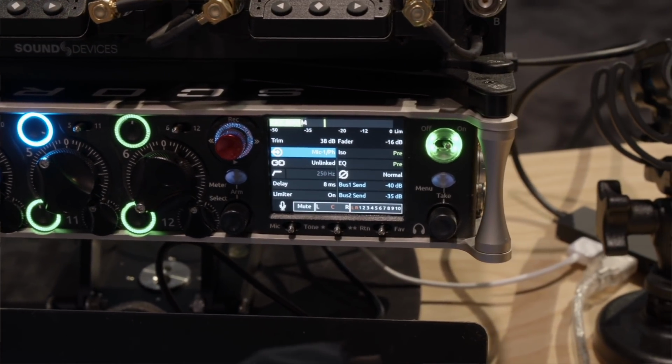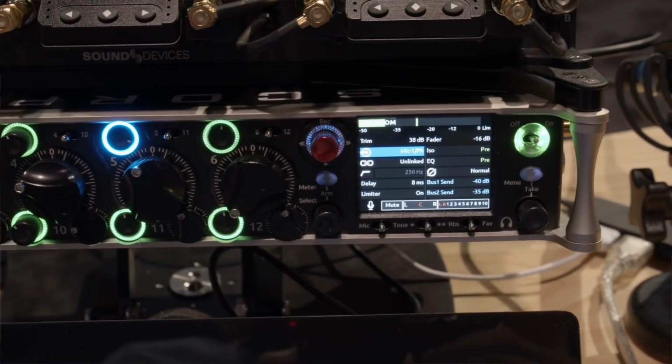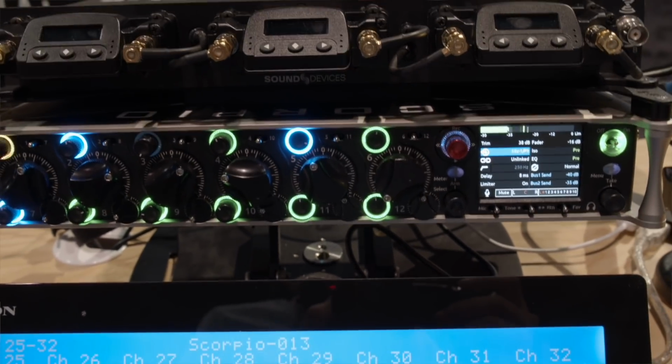So the Scorpio is a 32-channel, 36-track recorder with 16 of our highest quality mic preamps to date. It's a totally new design of preamp.